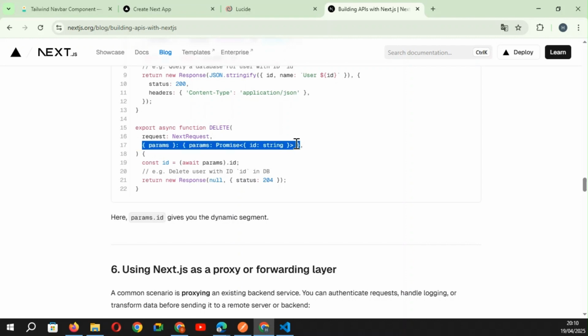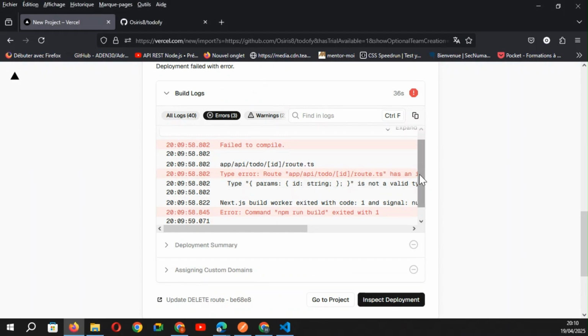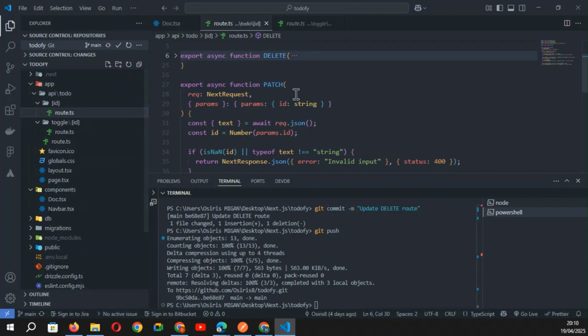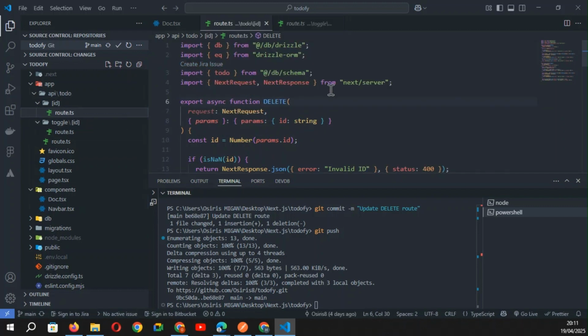So if I copy directly, it is already in my to do ID route. So in my to do ID route, here, now I can replace.